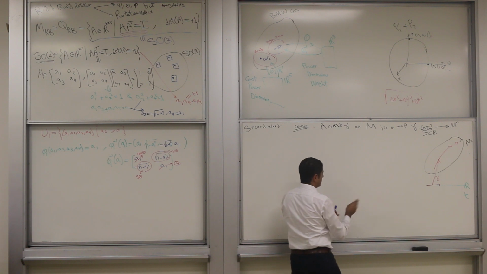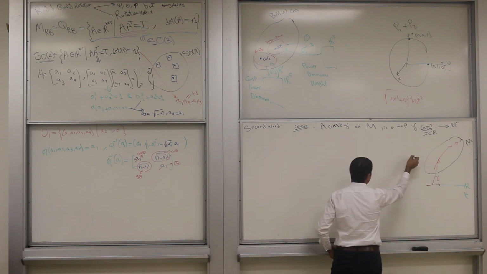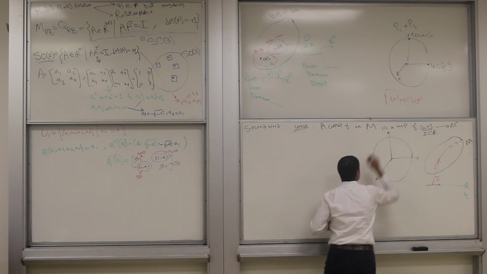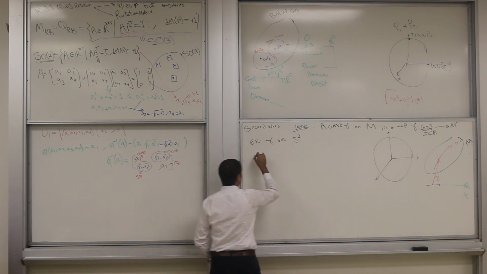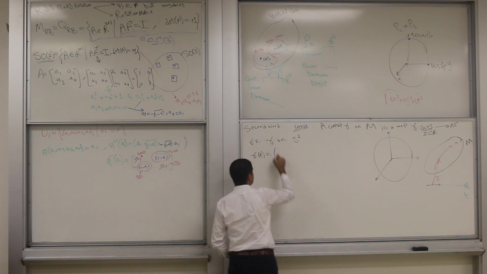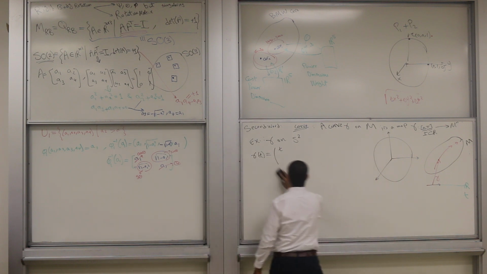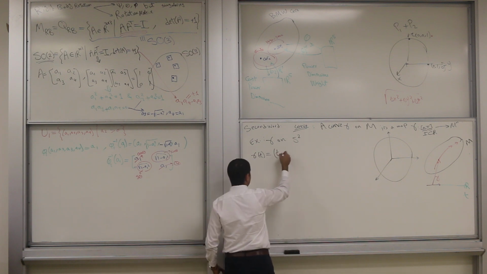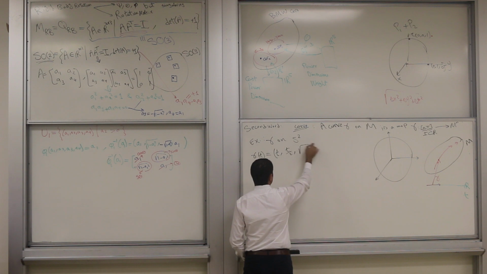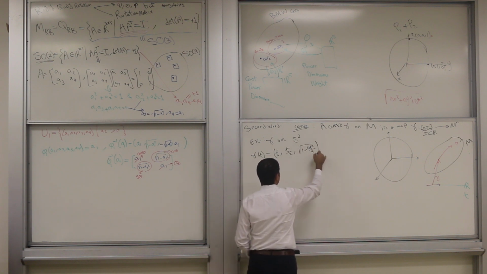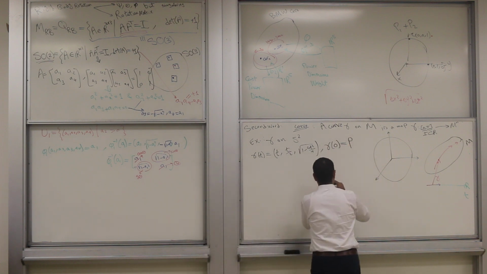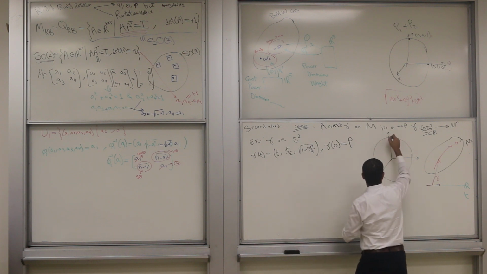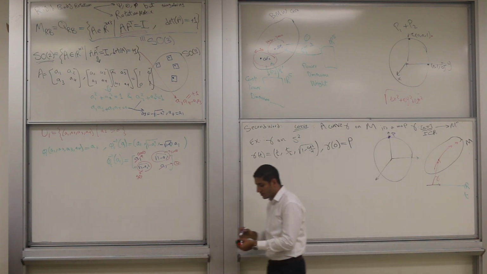Example, please. This is straightforward. Maybe here's a sphere. Here's an example for gamma on S2, on the sphere. Gamma of t is t, t over 2, and maybe square root of 1 minus 5t squared over 4. It's 3 points on the sphere, three coordinates. So actually, gamma of 0 is this point P, the North Pole. Gamma of 0 is 0, 0, 1.